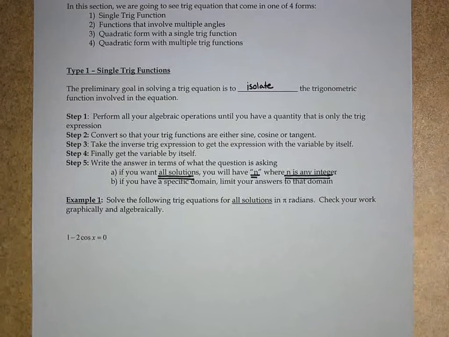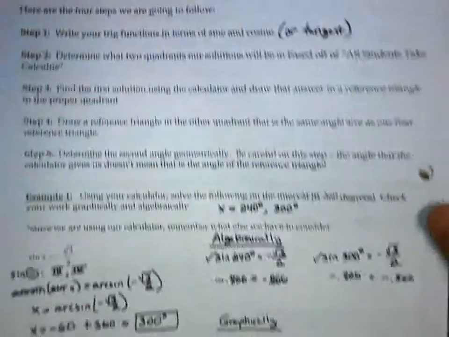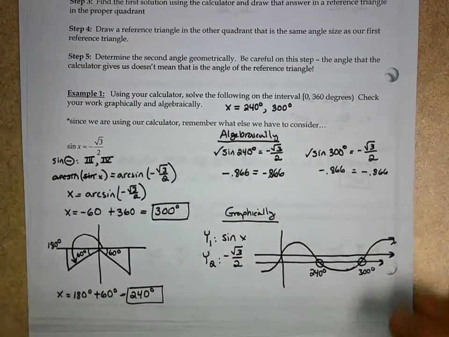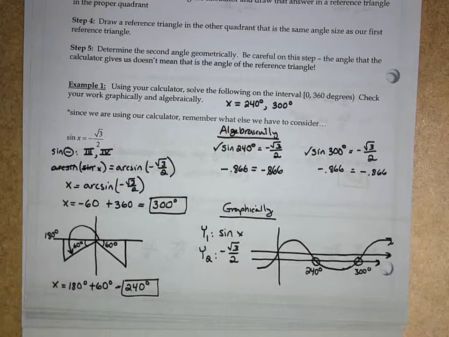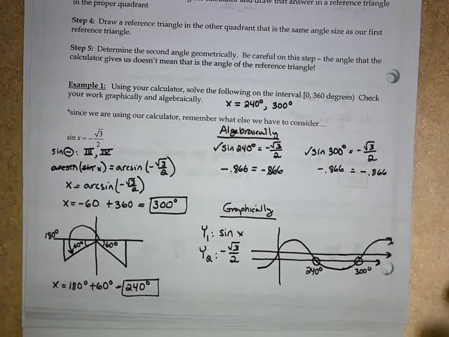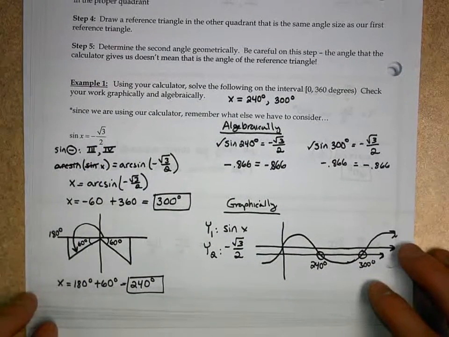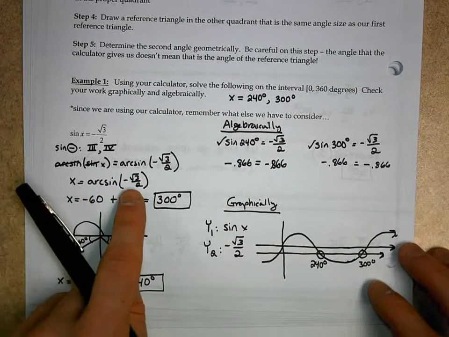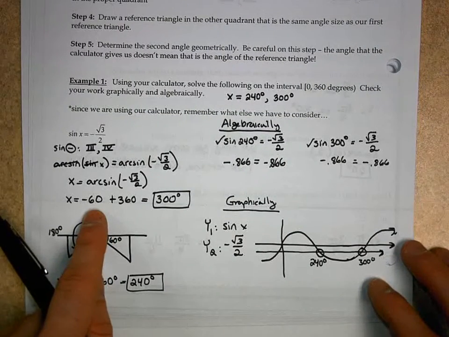Now if we take a step back, you might be thinking, okay, what does this all solutions thing have to do with anything? Haven't we already done equations where we found solutions? And the answer is yes, to an effect. Remember this very first example we did the other day? The sine of x is negative square root of 3 over 2. The thought process we had was we knew sine was negative in the third and the fourth quadrant. We took arc sine to both sides to get x by itself. And then we plugged this value into the calculator and we got our measurement in degrees. And we got negative 60.